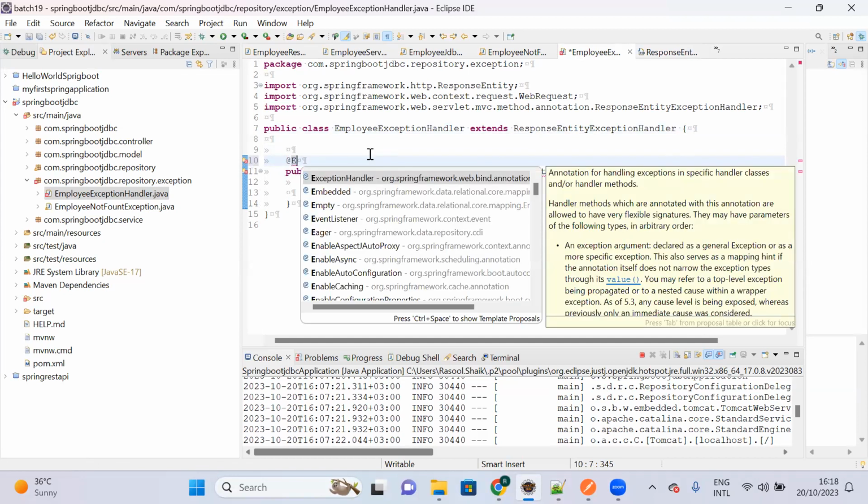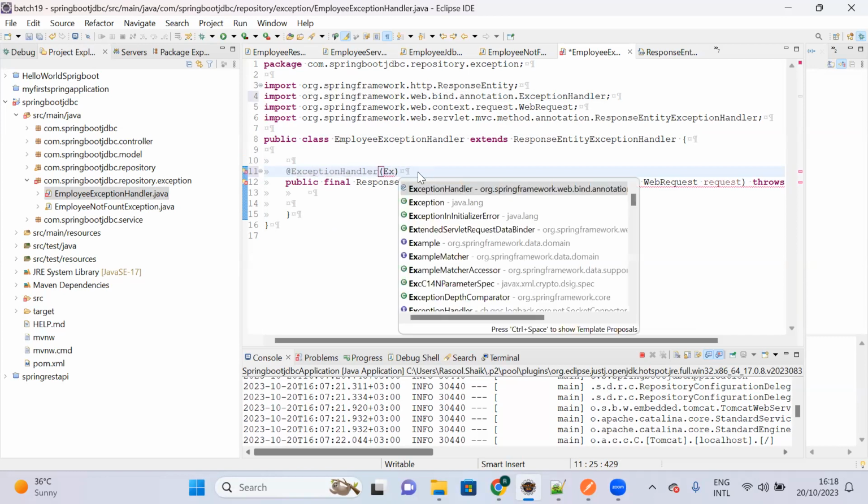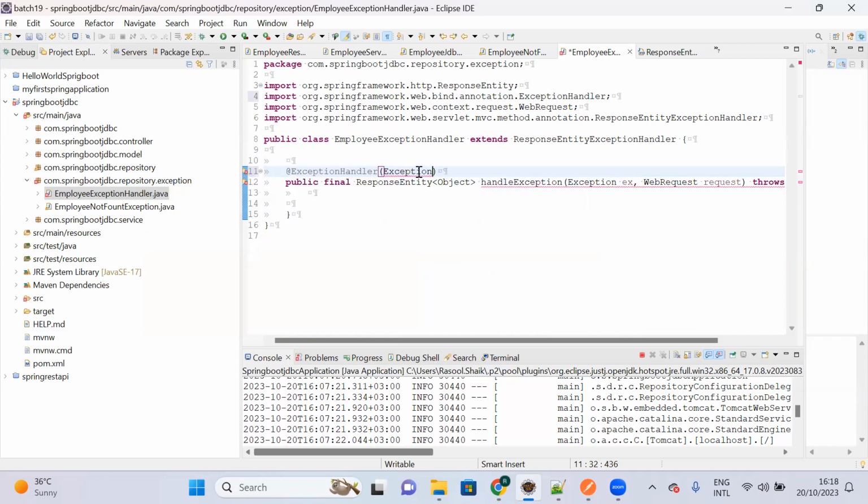We have to declare our own exception, our own customized exception that we are going to throw. There is an annotation called @ExceptionHandler, and as part of it we have to pass the Exception.class object. That's it.